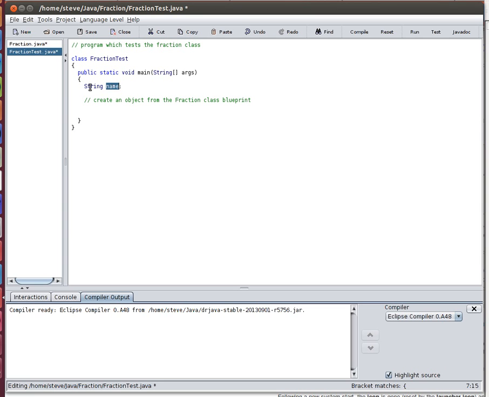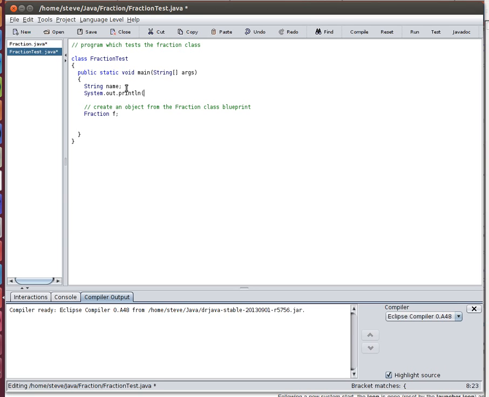If you've worked with strings at all, you now think back on it and think, yeah, that actually is a lot more complex, because the String data type has all sorts of stuff associated with it. It has a length, you can compare strings to each other, you can look at things like substrings. There's a lot more going on there. The same idea is going to happen now: we are going to develop our own classes, which are going to be more complex, and in order to use them in our program, we have to create an instance of them, which is essentially creating an object. An object is an instance of a class. So in this case, I'm going to say Fraction, and I'm going to call my first fraction f.